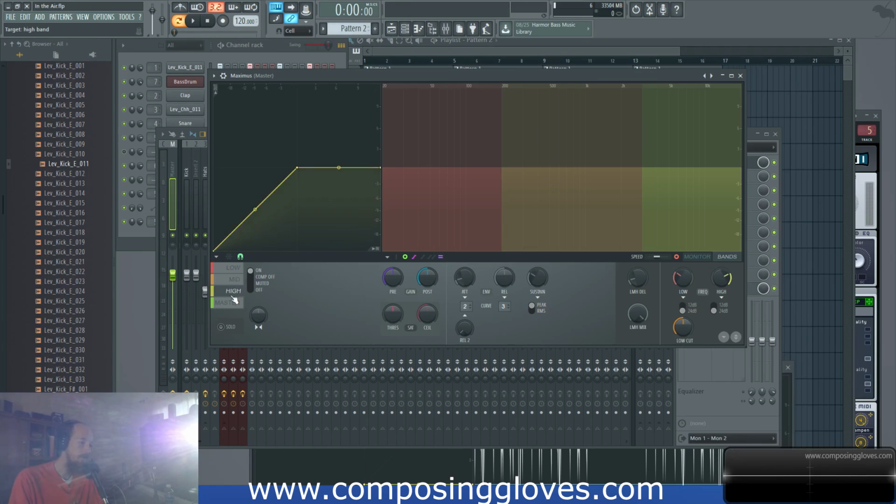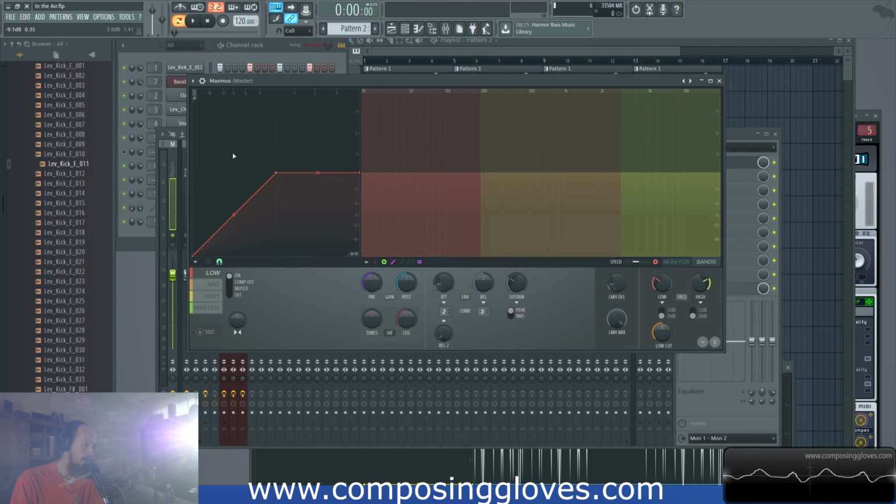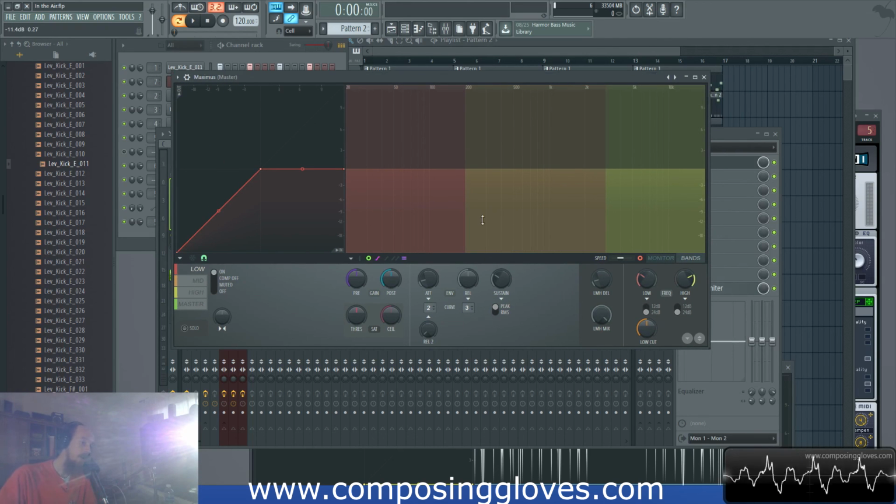Okay. Now, I really quick do want to give you, so why Maximus? Why this plugin? Why not another plugin? So before in future videos, we're going to be looking at applying and a little more in detail on why you would use particular knobs, but why Maximus in the first place? Well, Maximus has this. This is a spline graph, and it is a little bit different than a wave shaper. A wave shaper looks at things on a per cycle level, and so it will distort things. And so you can essentially look at a wave shaper almost like an EQ, but it's also like an envelope too. It's a little confusing.